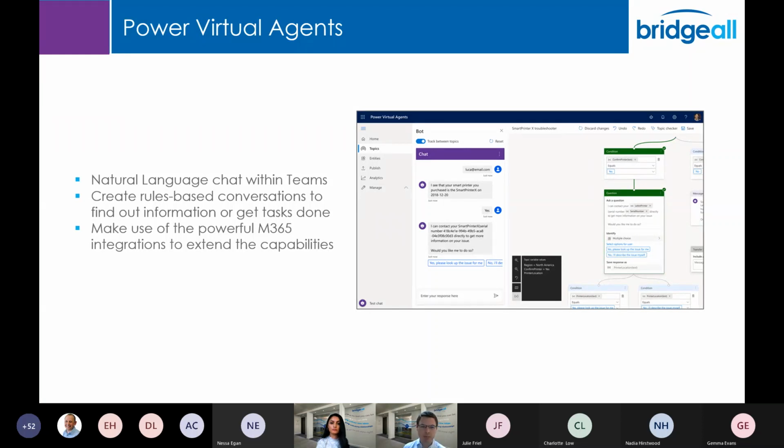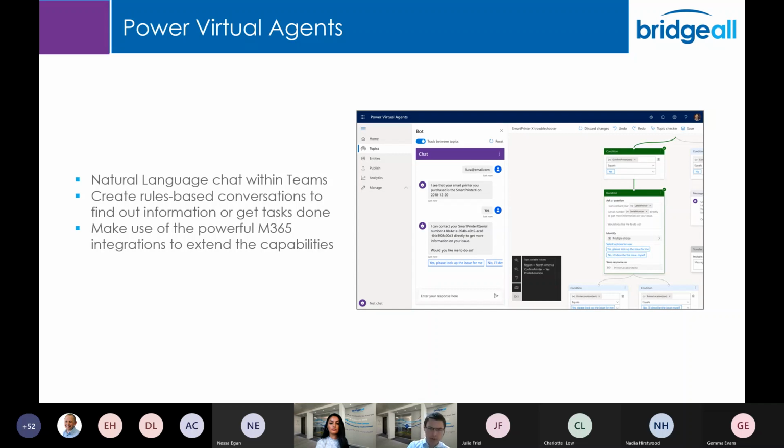You can do the same type of thing within Teams, and also surface this on websites and your intranet and other areas within Office 365 as well. So the idea is that it's very much a rules-based chat within Teams, so it can help provide information for users in a standard way. So, do you want to know how to put expenses in? Do you want to know where the HR policies live, for example? You can quite easily and simply build a bot that will do that. So we've got an example that we're going to show.